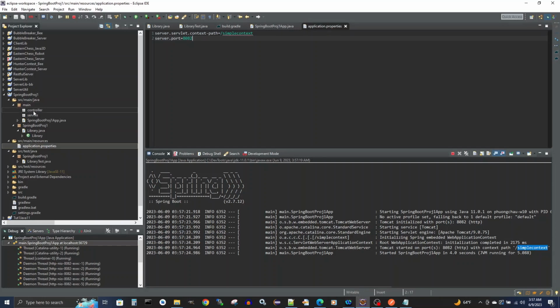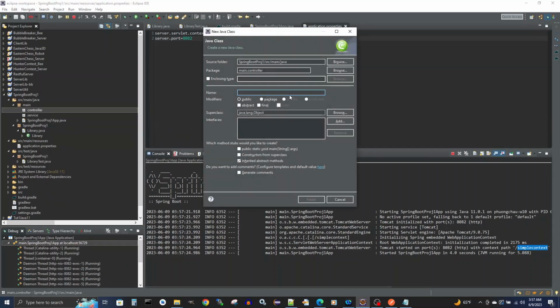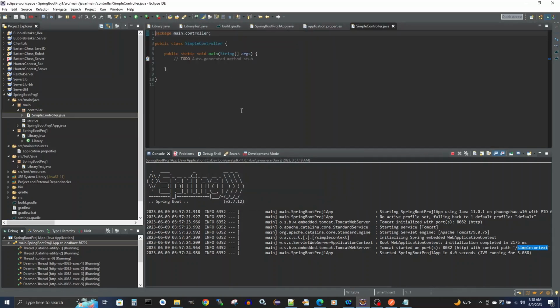Now let's have a little bit more fun. We create a controller, a new class, and we make a controller called simple controller. We need to annotate this controller as REST controller.